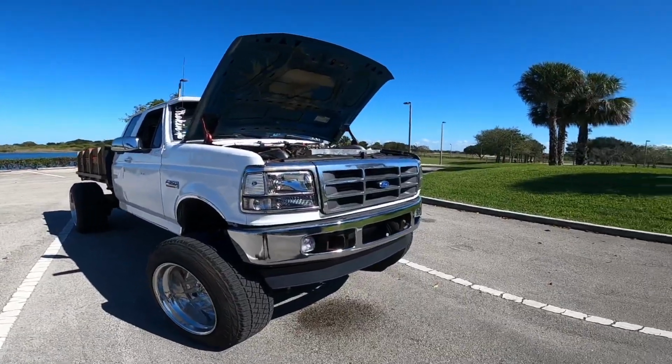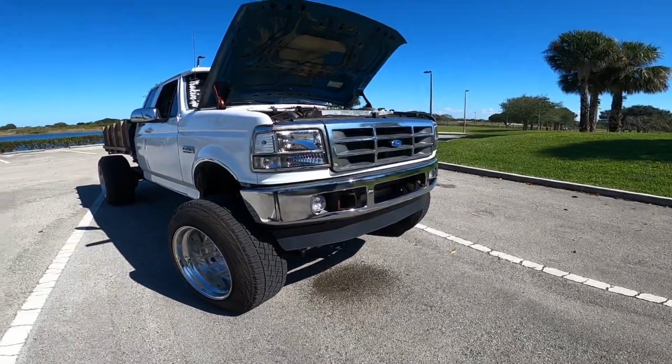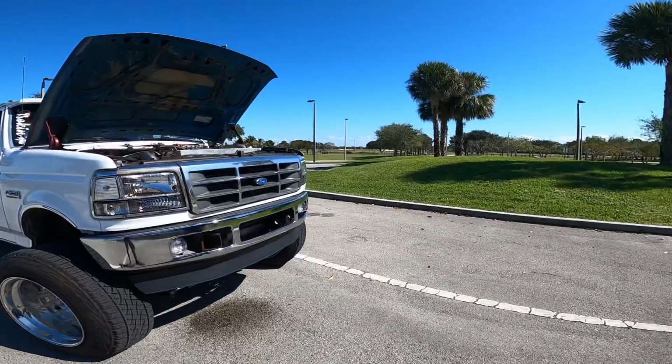So we took her out for a little bit of a break-in rip, if you will. We are going to talk to Mitchell about his first reactions with the truck and what he thinks of it, and take it for a little ride. She's out from underneath the iguana shade tree, finally. Don't mind the coolant leak. We're still working out some bugs, as you guys all know with these trucks. They leak every fluid on the planet.